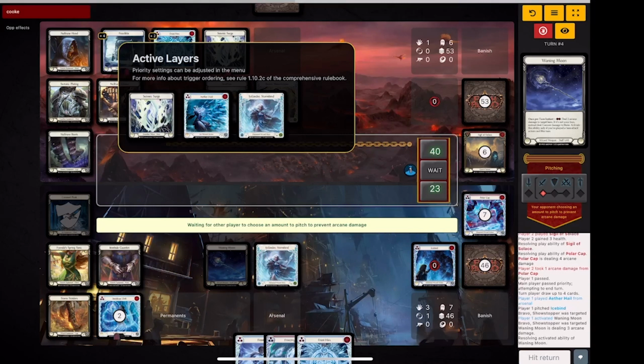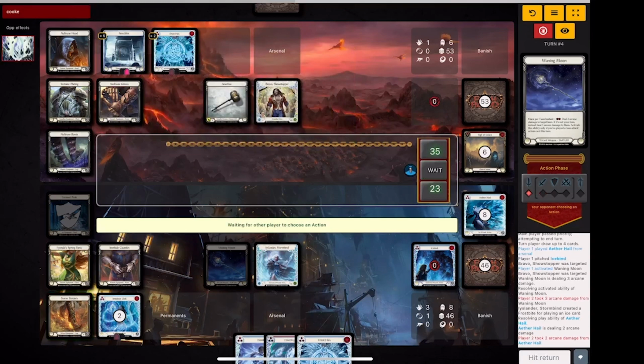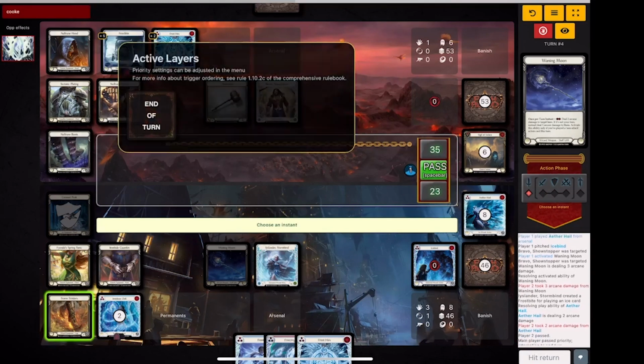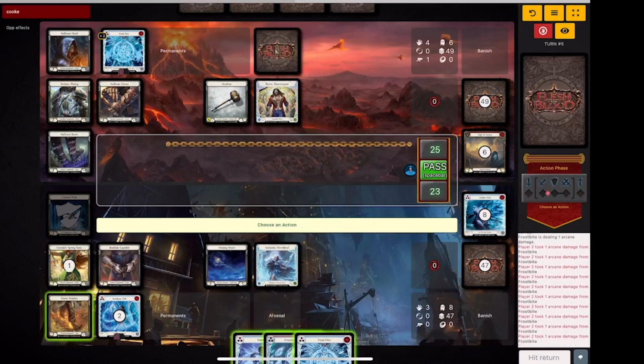So here I'm going to hit him with a 15 damage swing. I'm going to hit him with 3 from Moon and 2 from Aether Hail. I'm going to bump him up to 5 Frostbites. He's going to take 10 from that. So if he wants to maintain an arsenal at all, he's going to take 15 damage this turn. And this is absolutely massive. I get to put another Hex on him and get a Freezing Point into arsenal.